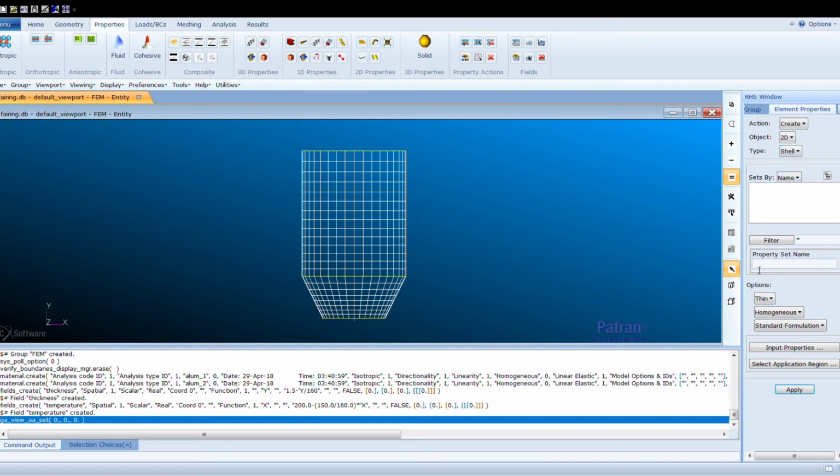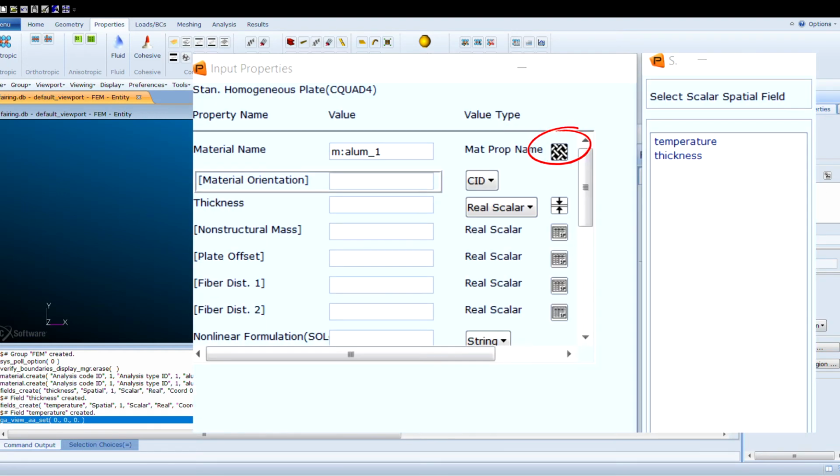On the property set name, type prop1. Input properties, select the material that you create, the one that says alum1, and on thickness, click on this and select the one that says thickness.